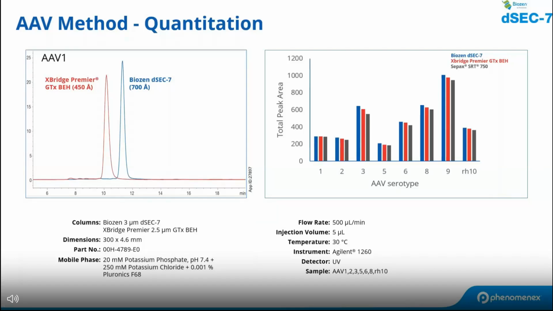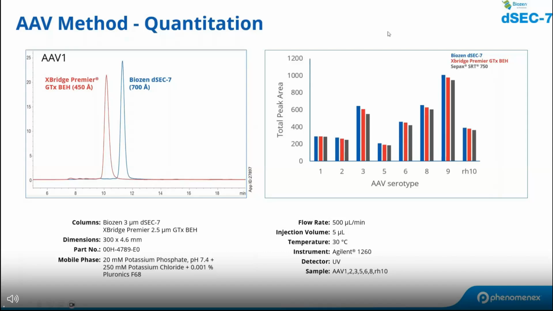Alternatively, I can take other columns, whether it could be an ion exchange column or another commercially available size exclusion column, and compare the peak areas. Because at the end of the day, if it's in a similar buffer matrix, the largest peak area means you're recovering the most off your column. So here, on the graph on the left, you'll see a comparison of the red peak from a commercially available column on the market versus our BioZen D67. What you see here is that on our BioSec D7, you recover the AAV with a much more Gaussian looking peak shape, as well as a higher peak height. So meaning, even if I don't have to do the math here, I have a much narrower, much taller peak, which works to my advantage when it comes to quantifying this peak in terms of its peak area.